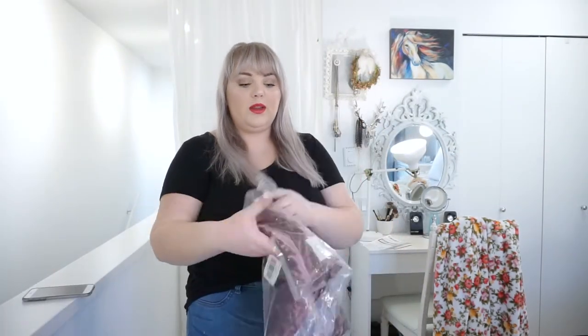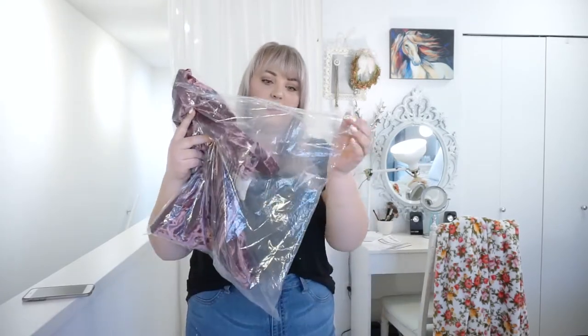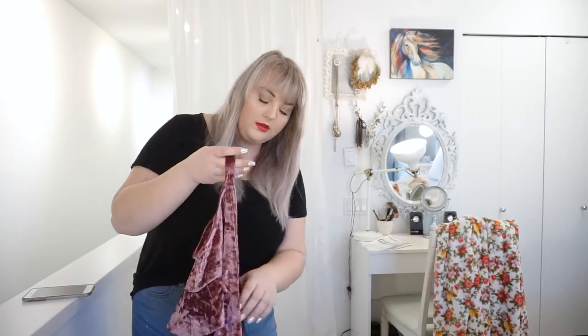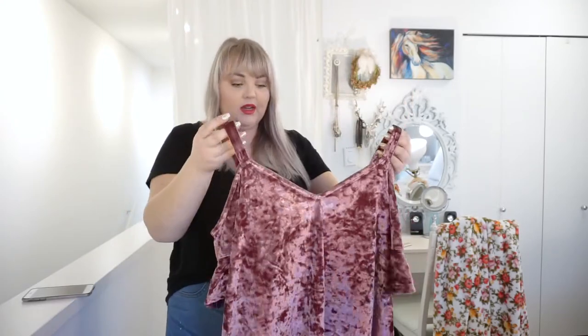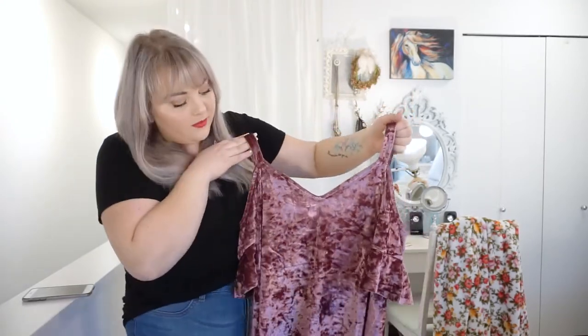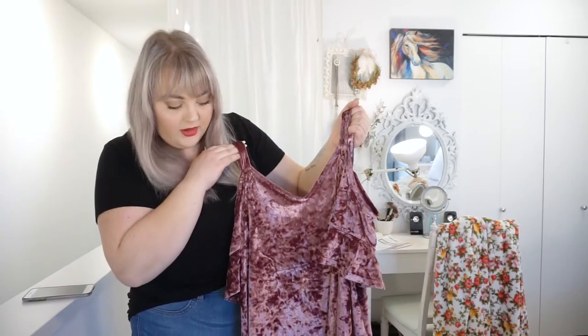All right, so I'm just gonna rip this bad boy open. Just a little bit of education here. Most of the time when you get one of these bags, they have a seal, see right here. You do not have to damage your nails or anything when you're opening one of these. You just have to pull the tape apart and then there's the hole. No ripping or anything. You can even still use the bag after if you want. This is super nice. Expectations remain the same from how I viewed it on the website to how I'm viewing it now.